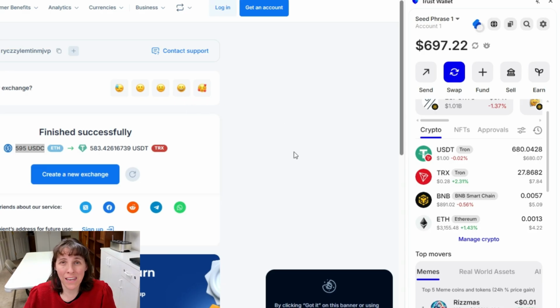So I'm going to recommend that whenever you can, just convert into the stablecoin of choice right out of Coinbase using USDC through the SimpleSwap method. It seems like that is a cheaper route to go.